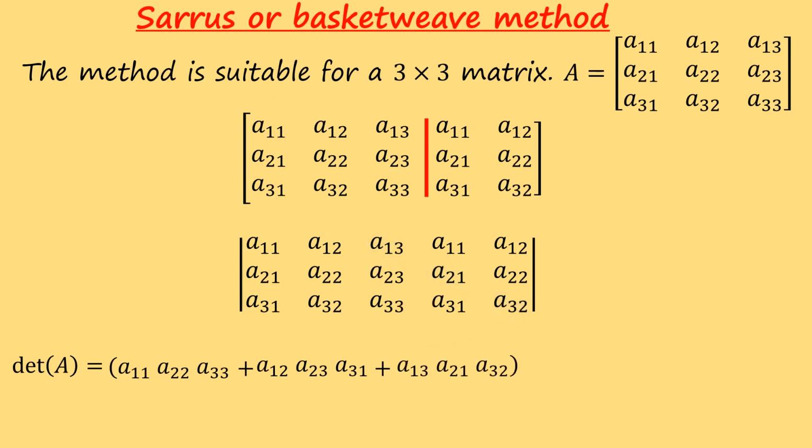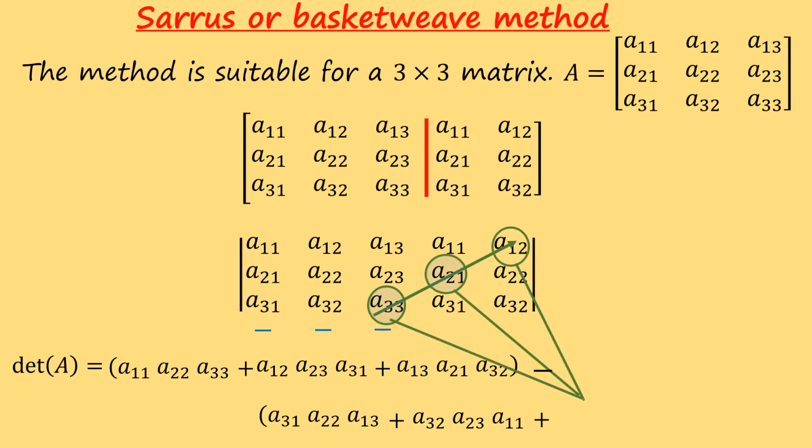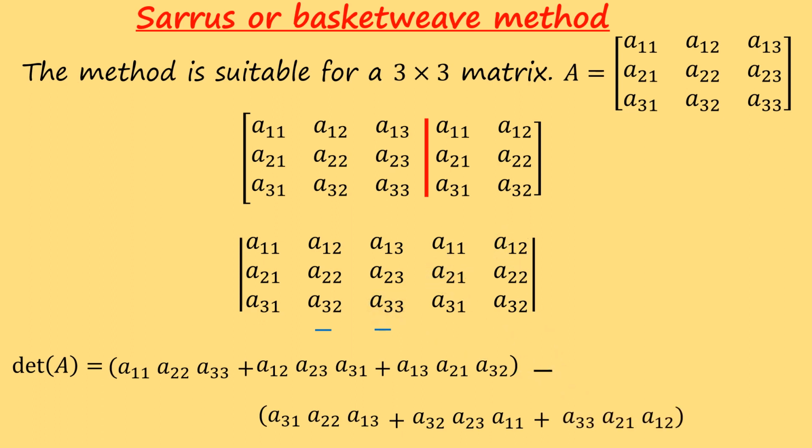Now to go to the negative part, we are going to introduce a minus sign, then we also multiply the entries of the anti-diagonal of the first one, plus the entries of the second one, we multiply them together, and the last entries of the anti-diagonal, we multiply that together. So we are going to have this as our determinant.